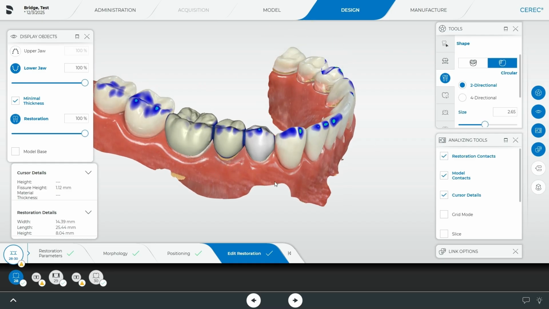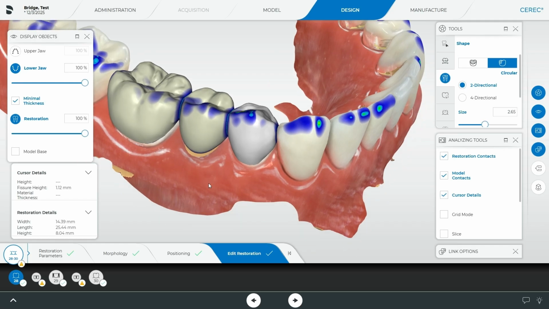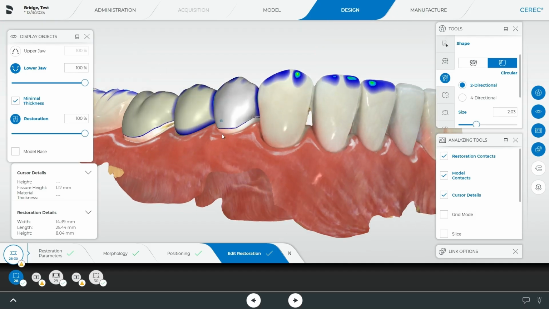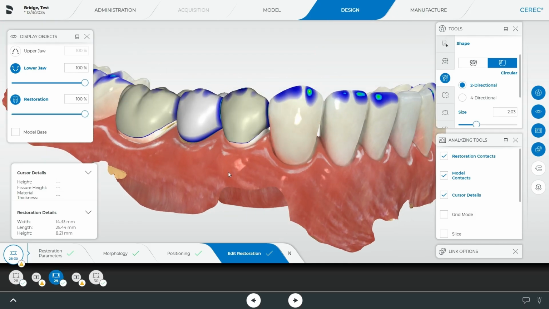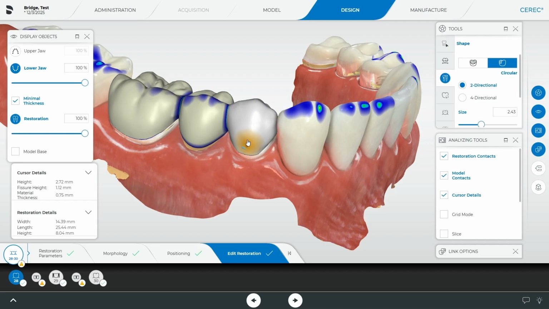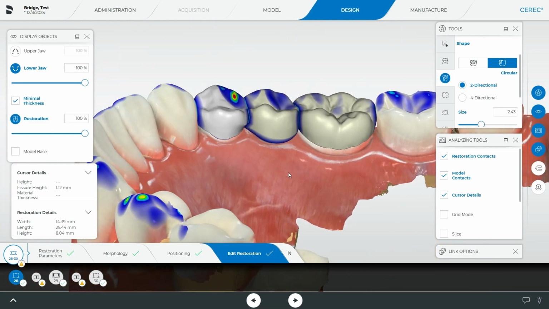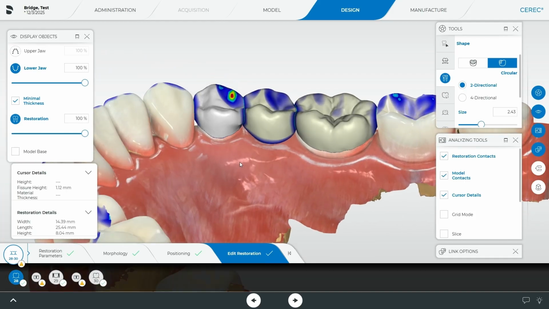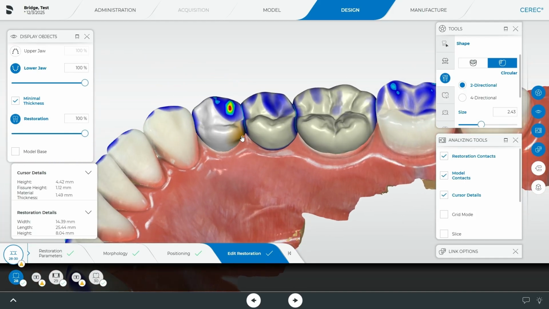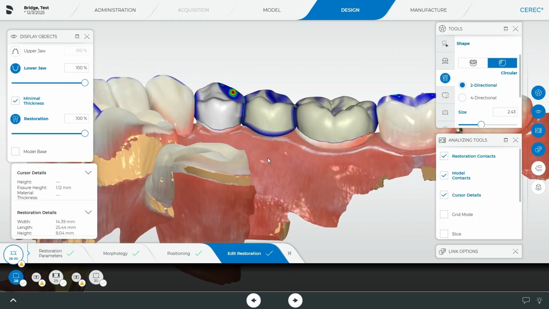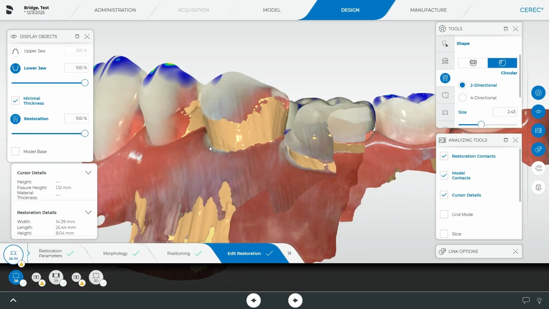So that step is done, and then I'll move to going to the shape tool again, but on the circular side. The circular tool is good for reshaping or dragging parts of the tooth. Sometimes on your proposal, you'll see some light blue that looks like this. The light blue is telling you that it's thin in that area, and so if you have some of that, you can take the circular tool and drag and pull it out without adding a funny shape of something. So just checking around both sides here, buccal and lingual. This one doesn't really have anything there. Maybe an odd shape for what this is here, and we can move this in a little bit, and we'll smooth this out just later. Sometimes I'll also look at the lingual cusps and make sure they're in a good spot. I'm okay with what these ones look like.